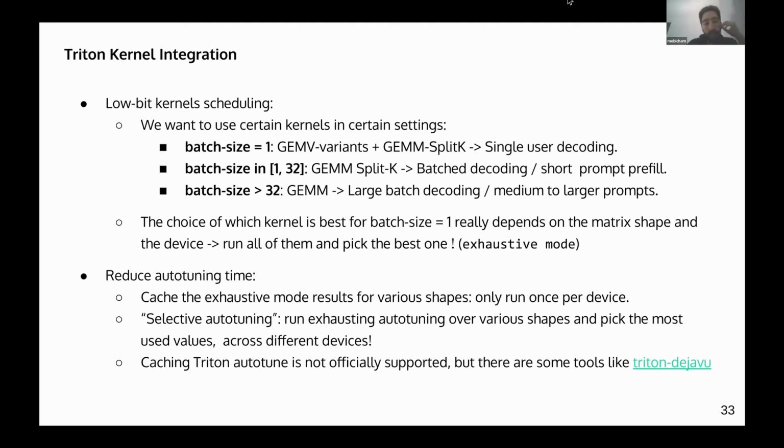Anything else? Oh yeah, autotune in Triton takes a lot of time. There are some tools, like from IBM, this Triton Dejavu, which basically helps you cache and save these autotune results. I haven't tried it myself. I know someone who tried it and he got into some issues. I think you can do it yourself with some tricks, but I think this is a feature that is really needed. And I think the Triton team should implement this, because it just doesn't make sense to compile every time for the same shape. It literally makes zero sense. It's something that everyone is complaining about, autotuning time. So I think it's time to take a look at this and have official support for this. All right.